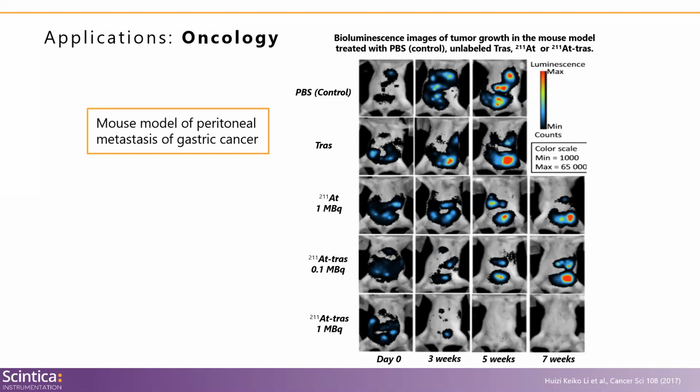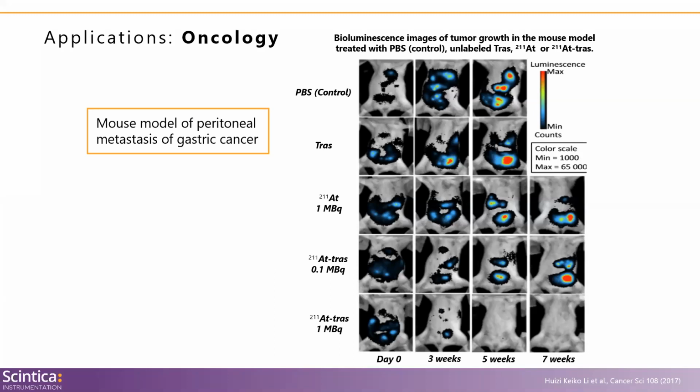And so again, we can see how easy it is to compare all of these different groups across the board. BLI is extremely rapid throughput, and so most systems typically allow you to image 5 mice at a time, which is really nice. We can also see how important it is to image over time for these types of studies. If I pulled the data from week 3, I would get very different results than if I had only imaged at week 7.